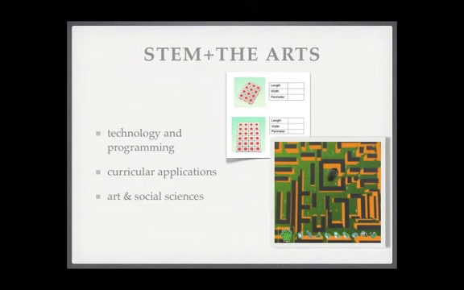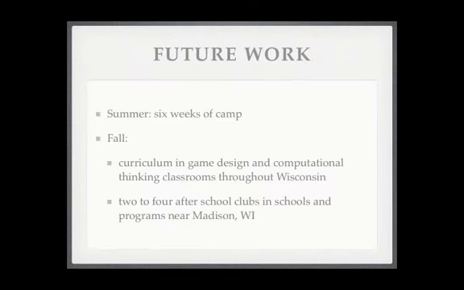So in order to understand how these processes are occurring, we need to get our curriculum within schools and have kids interact with it. So this summer we are planning 6 weeks of camp. These will be with students from 5th through 9th grade, and there'll be programs related to the university. And additionally, in the fall, we're moving towards implementing our curriculum within classrooms as well. So we'll have game design and computer science teachers using the curriculum, and hopefully some core teachers as well, just to see how it's implemented within those classrooms.